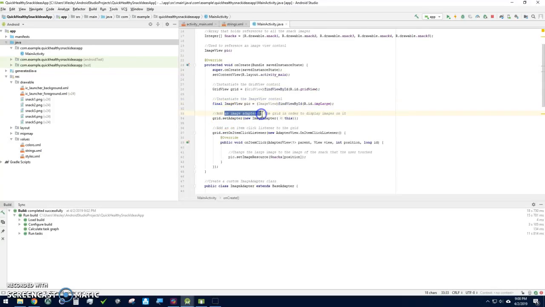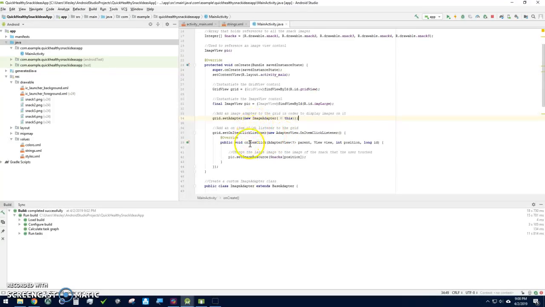And then we add an image adapter to the grid. So right there we set an image adapter on it, and for the context, we just pass this. So then down here we add a set on item click listener to the grid.